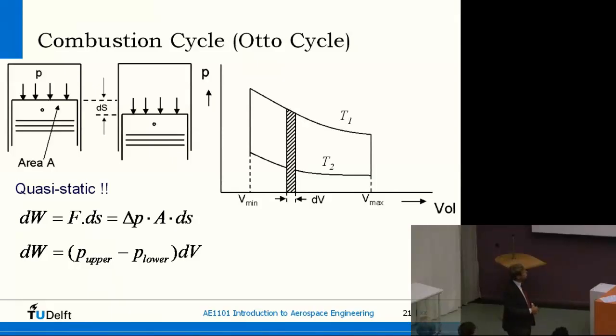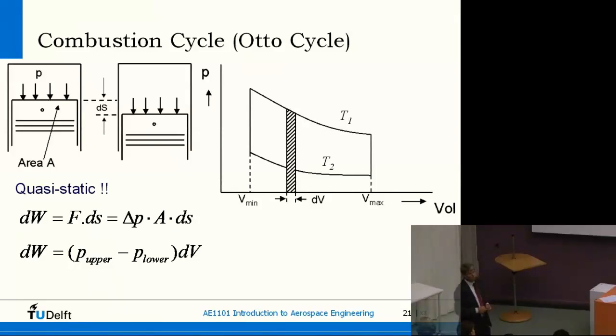This is one cycle, I should say. No, the 4 strokes are in 1 cycle. So we have basically 4 stages. Let's call it stages because otherwise we get confused with the 2-stroke engine. It basically does the same, but at 2 places in a different phase. So we have 4 stages of the Otto cycle. We have the compression, we have the burning, we have the expansion, and we have the cooling.